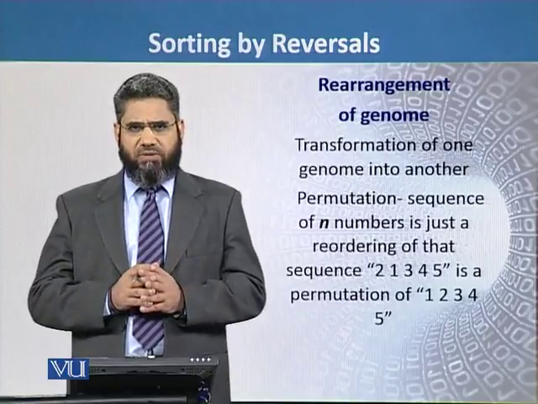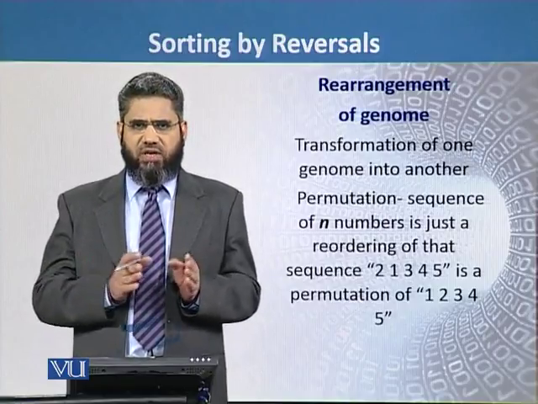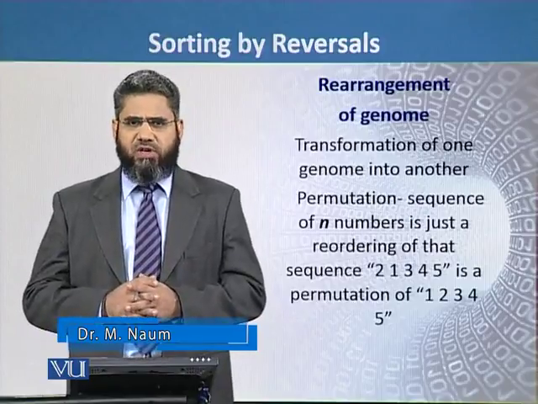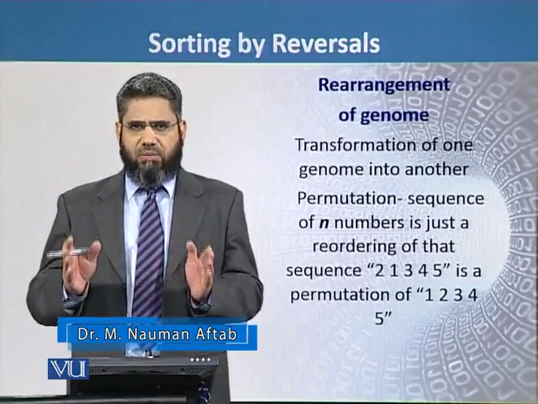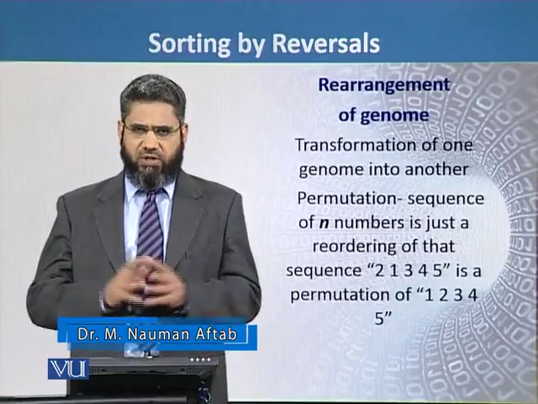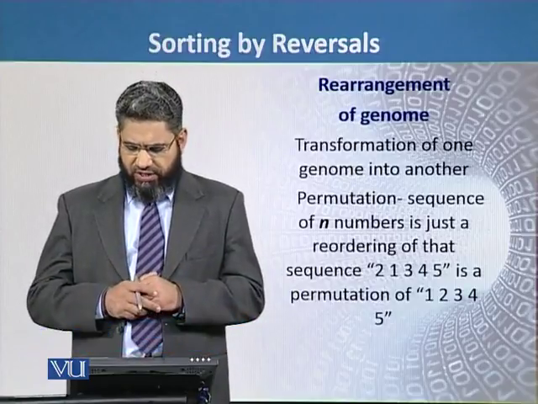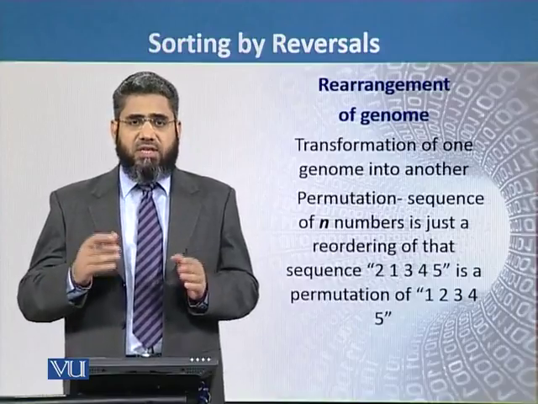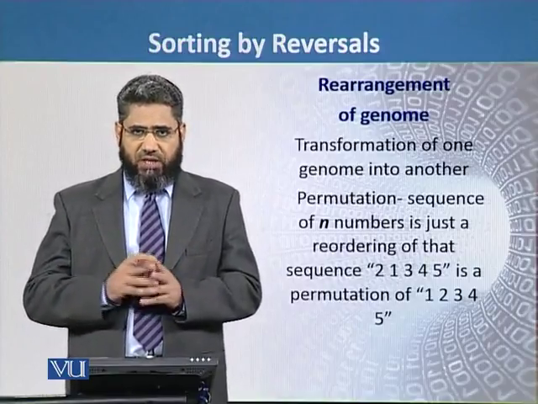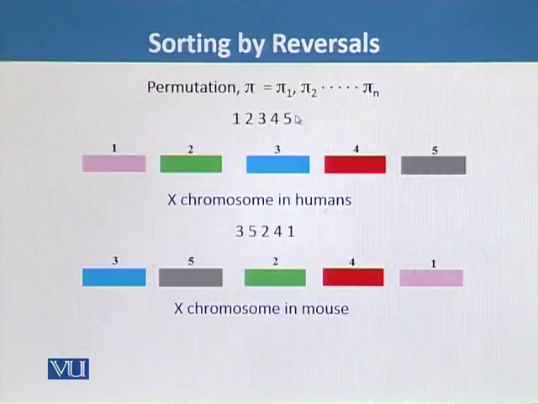It is called a permutation. And we have just seen in the previous slide, we can rearrange the different syntenies and come up with the same order. So we will see in the next slide how we arrange the permutation in mathematical form. Here we assume that this is a permutation, and the symbol we assume for permutation is pi, where pi is equal to pi 1, pi 2 up to pi n. And we assume that these are just integers.